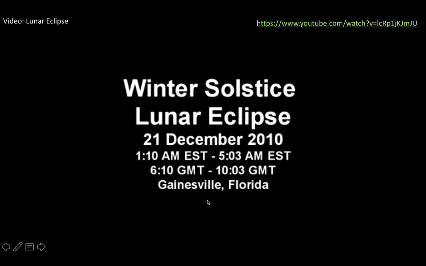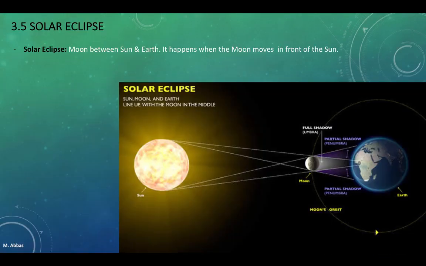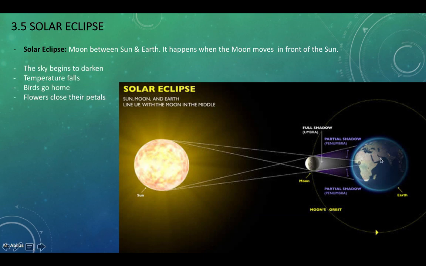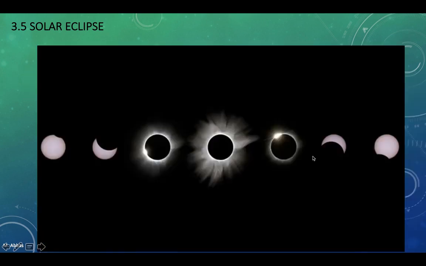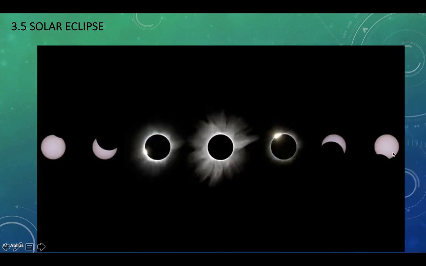lunar eclipse. Now the second type of eclipse is the solar eclipse, and as I have mentioned, in a solar eclipse the moon will block the light coming from the Sun to Earth. So this would be the sketch of it. This is kind of simpler to think about. This is how a solar eclipse would look like. This is the Sun. Now this is the moon getting in the way between Earth and the Sun. You wait longer, more parts of the moon will be blocking the Sun, and eventually you have a total solar eclipse, and then it goes away.